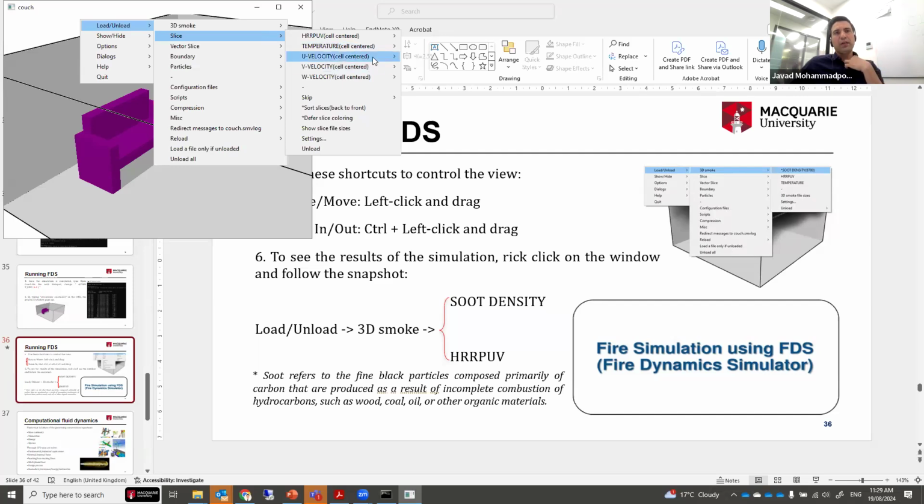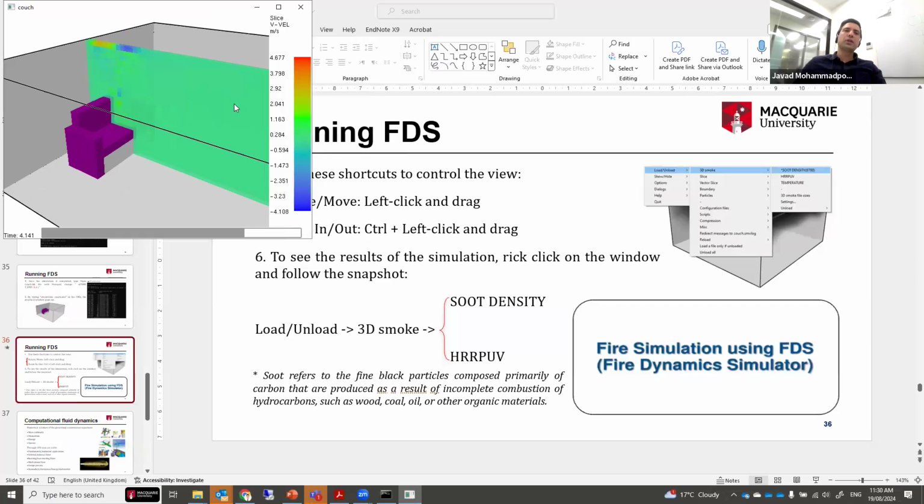For example, the U velocity: because it's a 3D model, we have the velocity in three directions. X direction is the U, Y direction is the V, and the Z direction is named the W. So for example, the U or maybe the V.